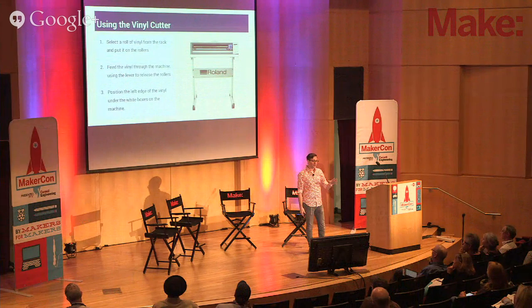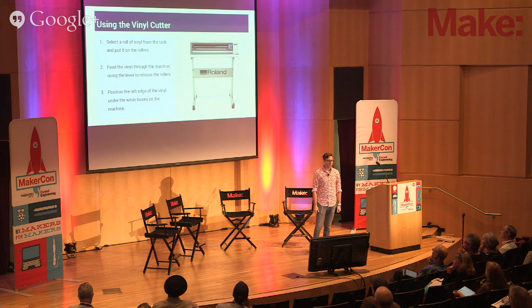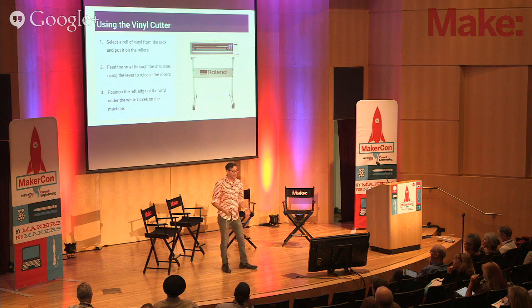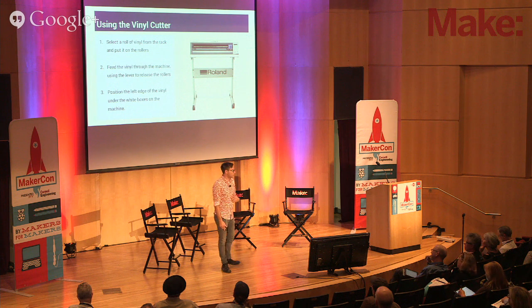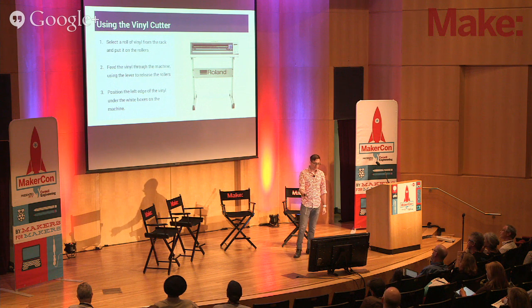Tutorials — that sounds easy. Let's take a look at a tutorial. This was one of our first drafts of our vinyl cutter tutorial. I'm a user now, not Ian the manager, and I'm selecting a roll of vinyl from the rack. I know there's a rack around here, so I'm looking... I'll go ask somebody. Oh, it was right on top of the machine. I thought those were rolls of colored paper. Now I'm going to put that roll on the rollers. You're looking at the machine — can you see the rollers? Maybe you know they're in the back of the machine; I don't, so I'm going to go ask a teaching assistant. These instructions are awful. Our first attempt at this was doomed, but we were willing to change. These tutorials are not at all self-serve. There is an art — and a psychology — to making things self-serve.